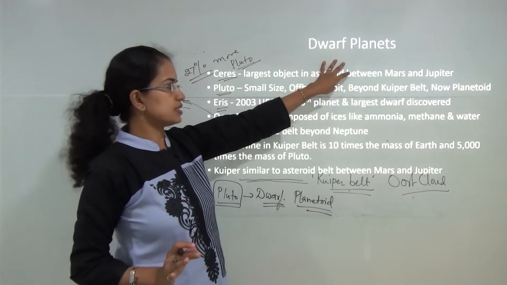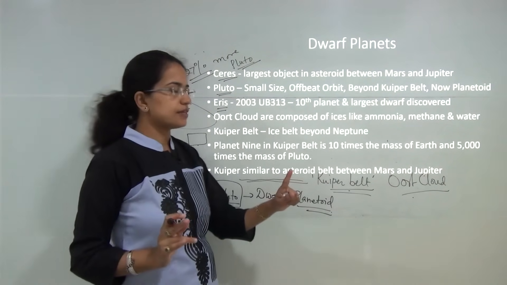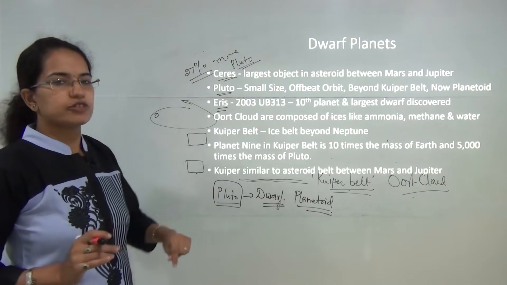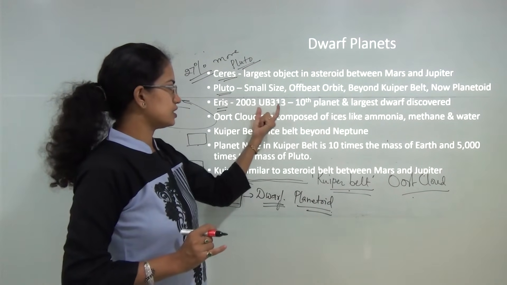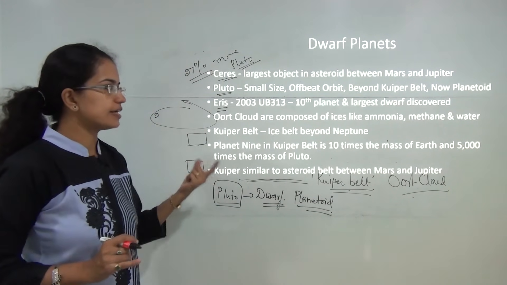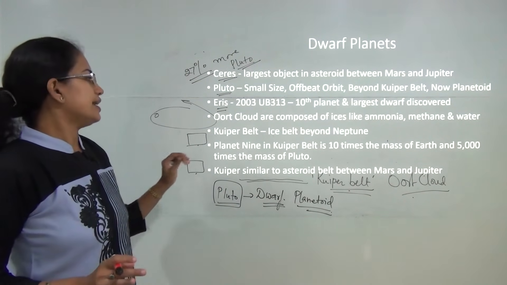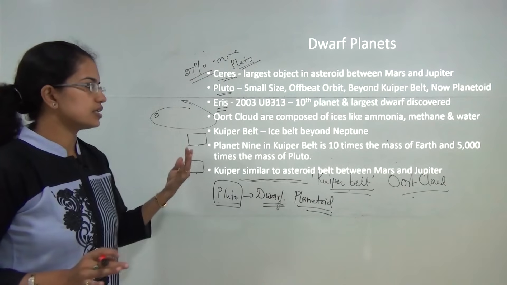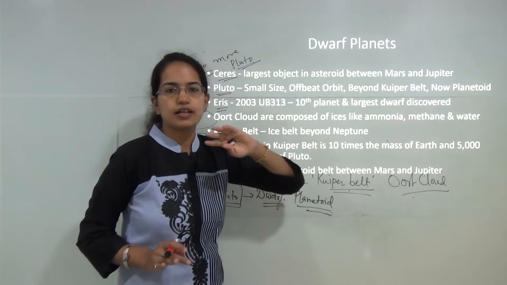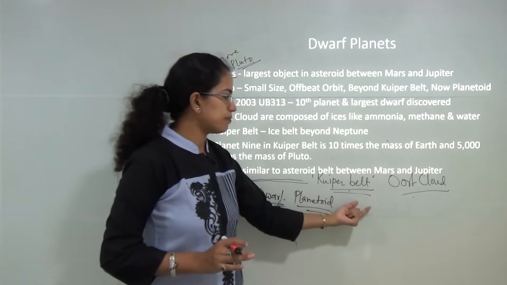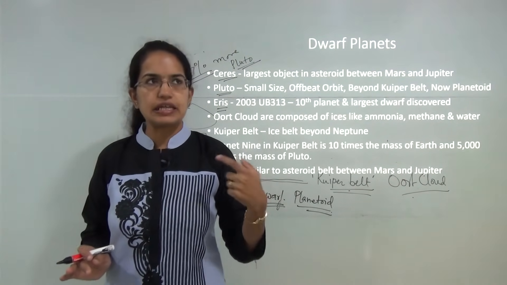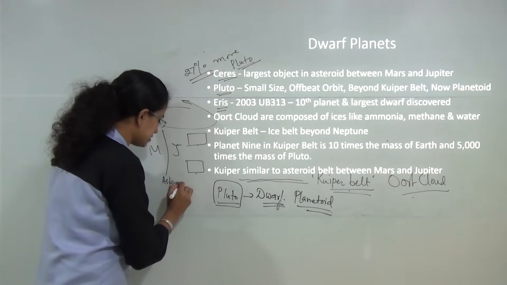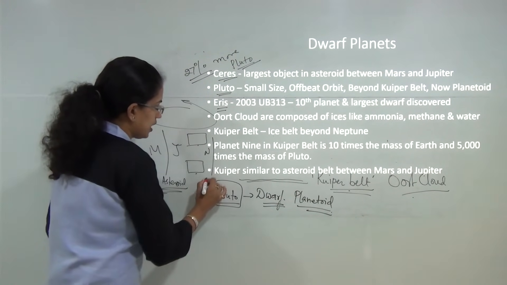Ceres is one of the largest objects in the asteroid belt — which lies between Mars and Jupiter — and is also considered a dwarf planet. Another important dwarf planet is Eris, discovered in 2003, hence named 2003 UB313; it is considered the 10th planet or the largest dwarf planet discovered to date. The Oort cloud was considered to be made up of ice composed mainly of ammonia, methane, and water. It was later discovered that the Kuiper belt, existing beyond Neptune, is similar in many respects to the asteroid belt between Mars and Jupiter.